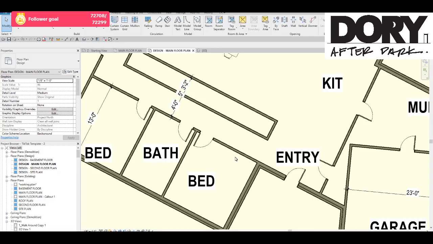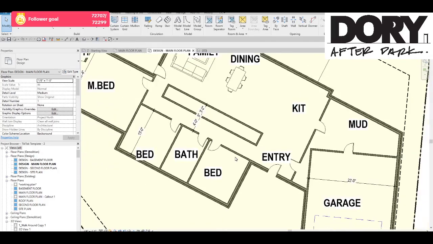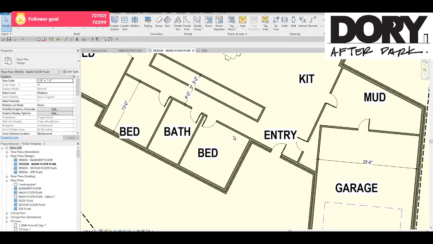Hey, Dory, what's the best way to learn Revit quickly and efficiently? Just watch us every Tuesday night? No. Well, yeah, that'll help. It's got to be YouTube tutorials. I know that's super cliche, but start with a guy named Balkan Architect. Until I get my courses up and ready, go check out his stuff. And just start with the basics, how to draw a wall, how to insert a window and a door.